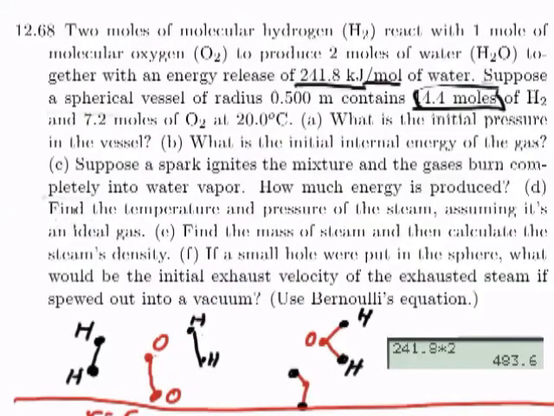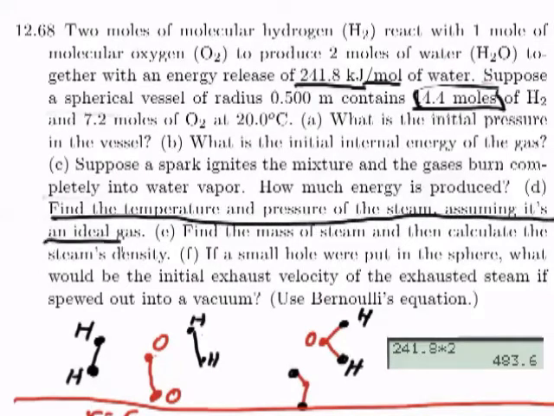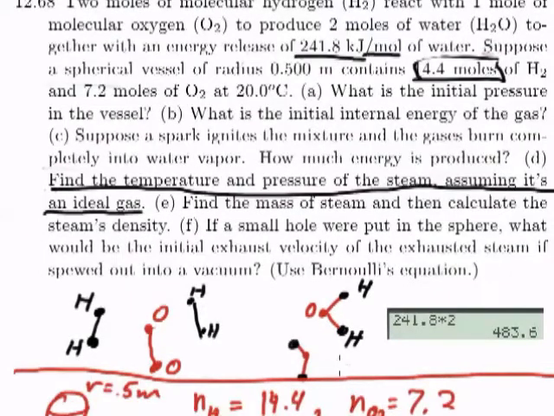And now we're going to find the temperature and pressure of the steam, assuming it's an ideal gas. I want to reject that premise. Wait. No, I don't. Yes. No, I don't want to reject that premise. It is an ideal gas. It's not monatomic, but it is an ideal gas. I keep forgetting that. Monatomic gases are not the only ideal gas.